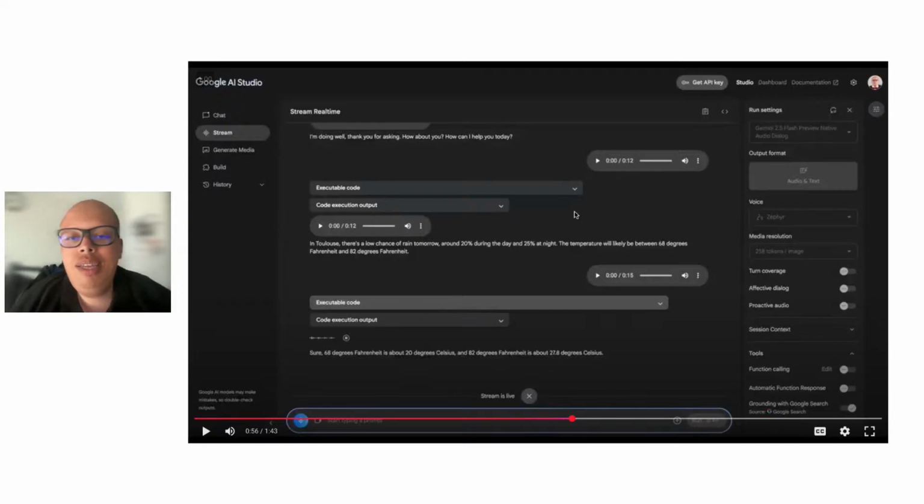And the second thing that I wanted to say is that the user of an agentic assistant leveraging the Live API will not see what is happening in the background. And here, as you can see, the agent or the Live API can execute code. And here it executed code that converted temperature from Fahrenheit to Celsius. So that's the second thing that I wanted to highlight. And now you will see a very funny surprise.